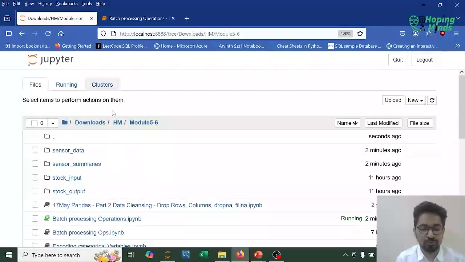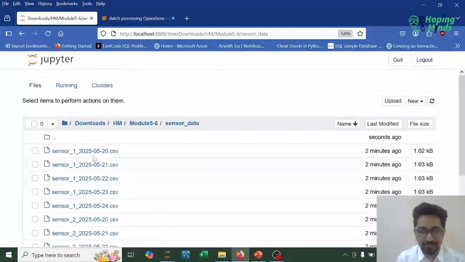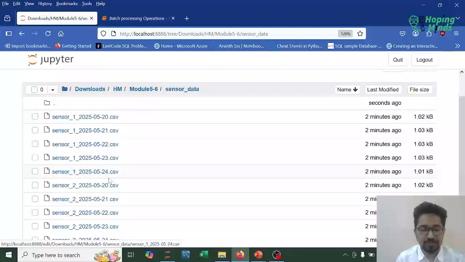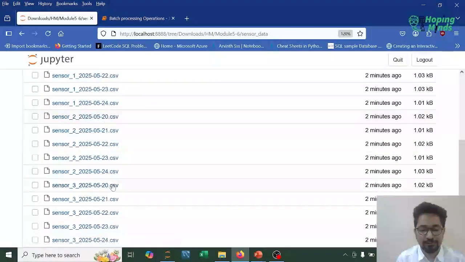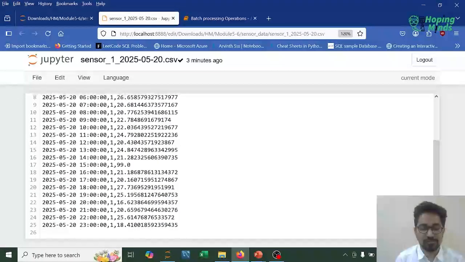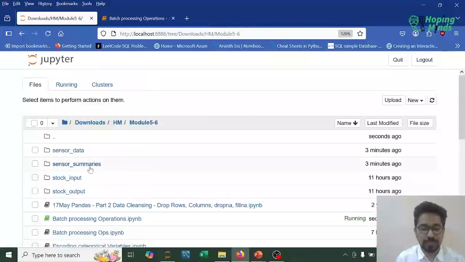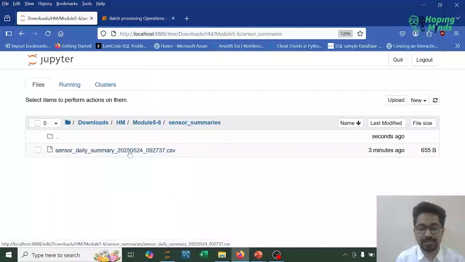Now I'll also show you the folders where the data is stored. So if you observe the sensor data folder, clearly we do have these files, right? So for ID1 we have these, in fact 5 files, all right, for each ID. Then for ID2 again 5 files, then ID3 again we have these 5 files. So this is the data I can show you. I'll open this and I'll show you these are the 24 readings. Likewise, if we go to, let's say, sensor summaries, so this is the entire summary, right? This is the entire summary that we have.